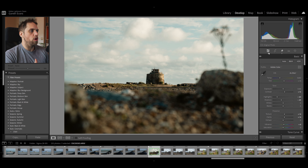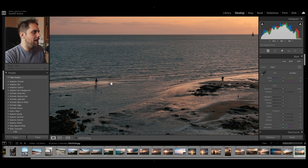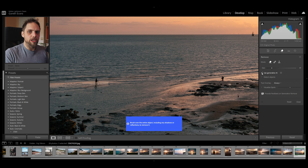We have got more control over how Lightroom does this. What we've done there is Lightroom basically taking other parts of the image and filling in those selected areas. Let's go to a different photo and use the slightly more involved version of this tool. Similar kind of situation here - we want to get rid of some of these people on the beach. We can see it's a lovely sunset down at Birling Gap in Sussex. You will always find at least a couple of photographers at this time of day in that location. Let's say we want to remove them from the scene - let's go back into the remove tool and this time we're going to click the tick box that says 'use generative AI'.